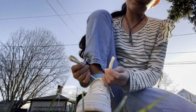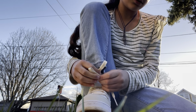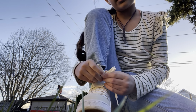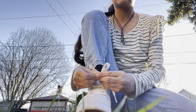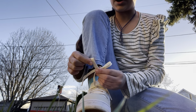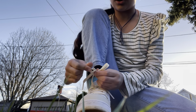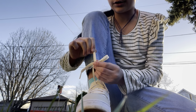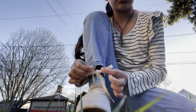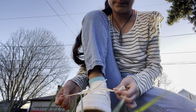So you're gonna pull, you're gonna make an X. And then, after you make the X, you're gonna grab the one on top again, the one that's in the front again, and you're gonna pull underneath. And then you see both of your bunny ears right here, you're gonna pull on them.